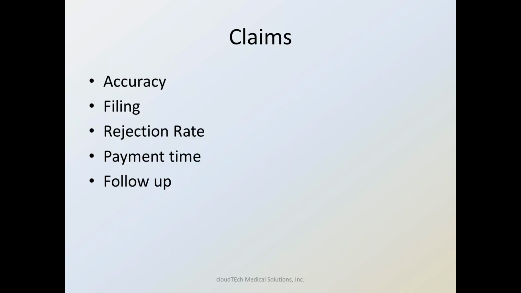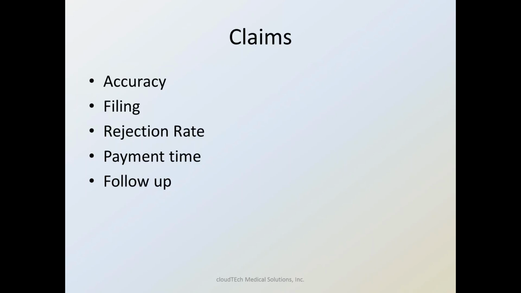And then in the filing and the rejection rate, remember that once the claim is submitted, you only have a certain period of time, a window, to be able to get that claim processed successfully. After that window, you're no longer going to be paid by the insurance company for that claim. There are a number of things that can be done to help reduce that rejection rate, like getting the connection right to the payers to be able to get that information.